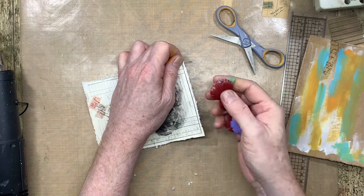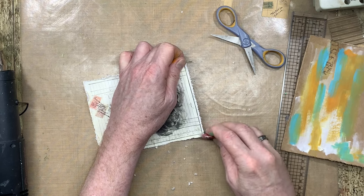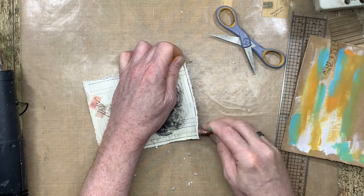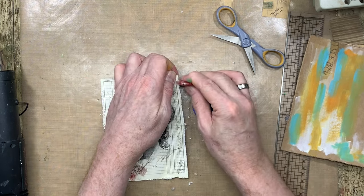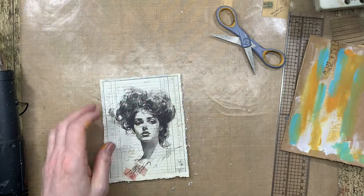The reason I've got three is because we used to sell them in the shop when we had the shop back in the day, and I was always losing mine. And then once I got a new one off the shelf, I'd always find it. So I ended up with multiples.